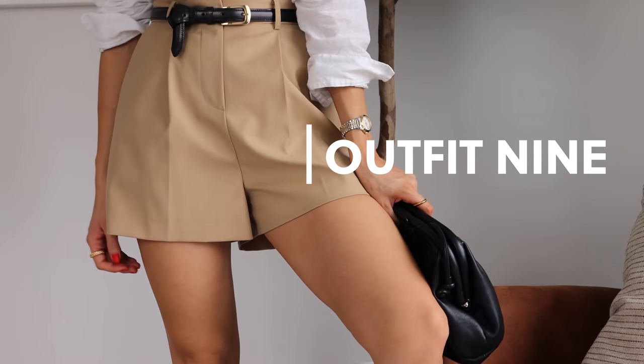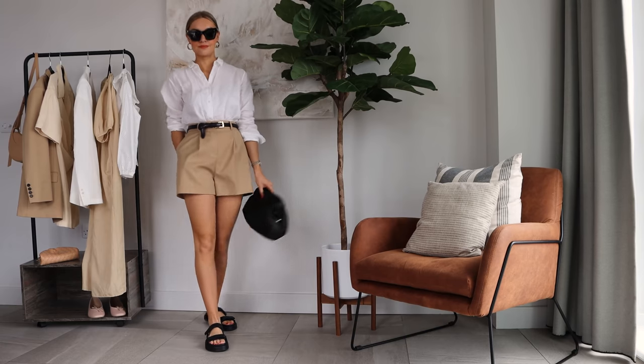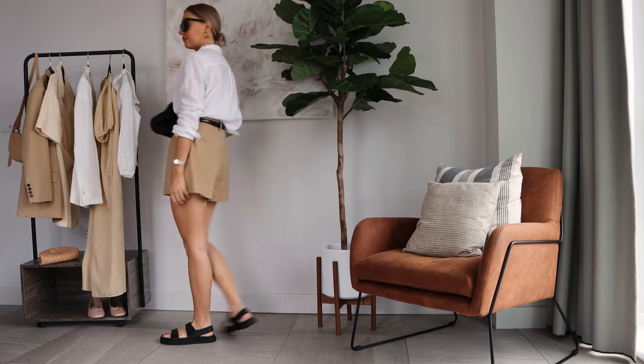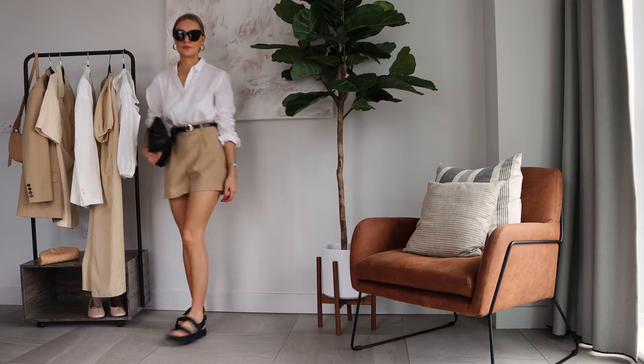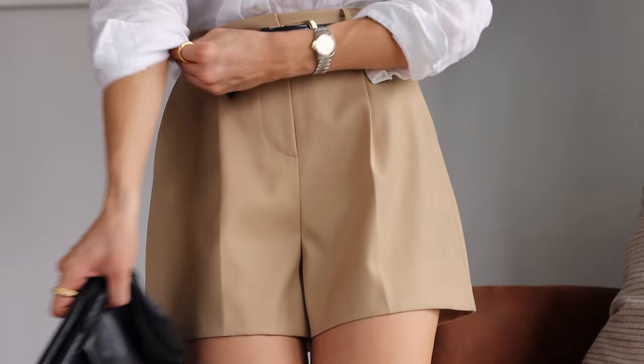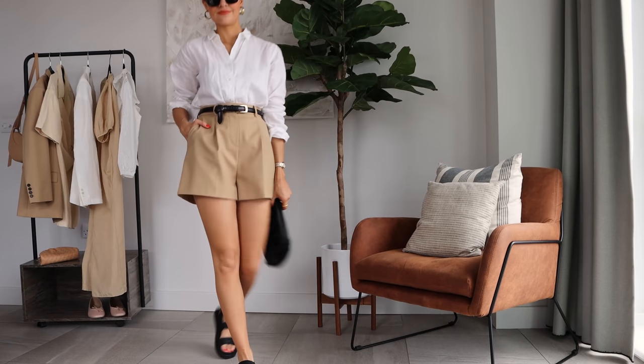As I mentioned, I was going to put a little bit of black in here just for the accessories. It breaks up an outfit really easily, and if you've got a black pair of shoes or a belt — which most of us have — it's really easy to combine that with a neutral outfit. I'm wearing these camel Sauna New York shorts again with the linen shirt and then all black accessories.